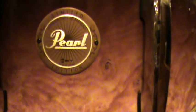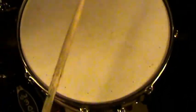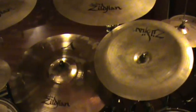I also have the 14 by 6.5 Pearl Artisan 2 snare, limited edition, as you can see here. The superior shell technology of Pearl drums. I have a SD Dry level 360 snare head. It's a 2-ply head with the, what's the word for it? Holes to let some of the sound escape, give you a nice loud snare sound. But it's nice because it's got just that pop to it. Cracking rim shot. Right, so that's that.